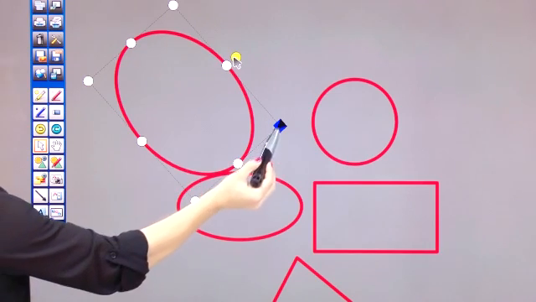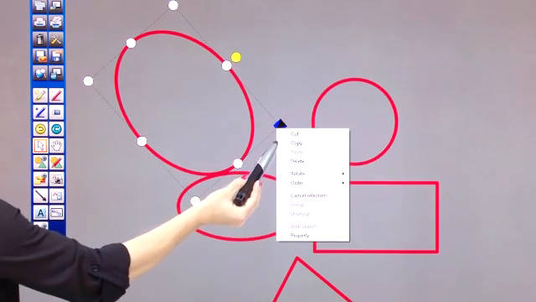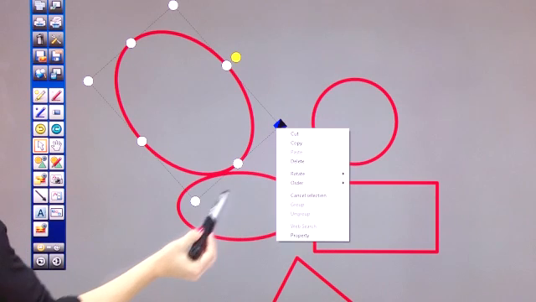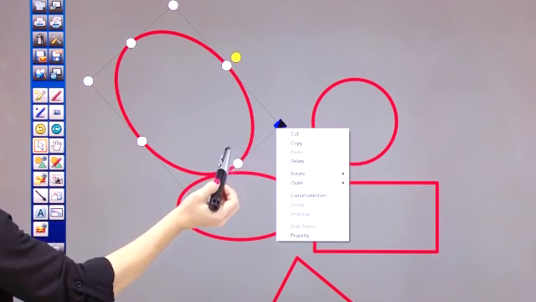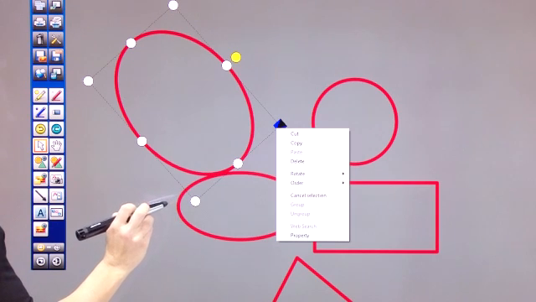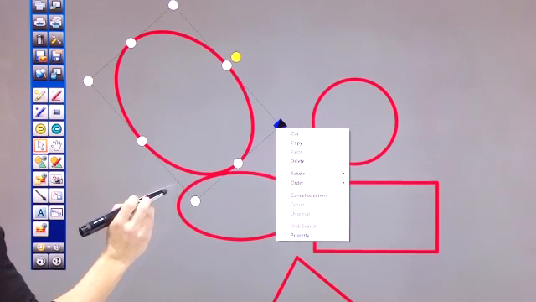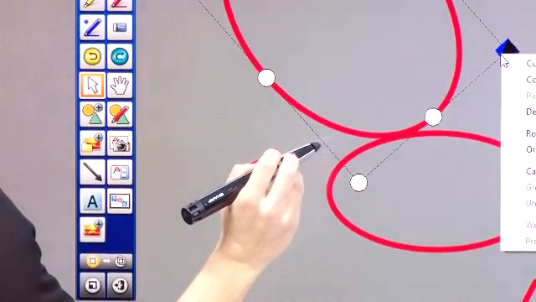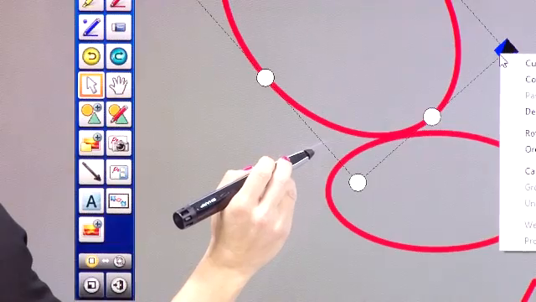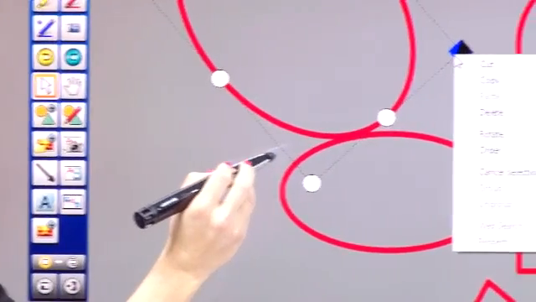And then I can use the drop down menu to cut, copy, delete, so on and so forth. If you don't want to use this drop down menu, you can also use the black button on the pen which makes the menu appear and disappear as well, whichever is your preference.